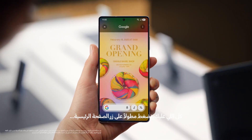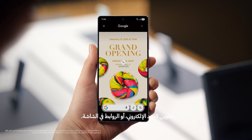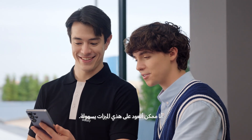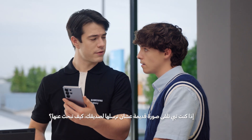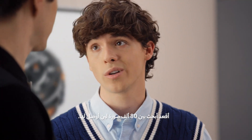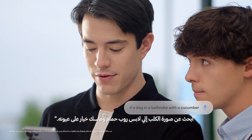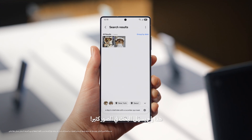You think that's cool? You're going to love this. Galaxy S25 can automatically recognize images on your screen, then pull out info you need and even suggest next steps with Circle to Search. Just long press the home button and it automatically identifies phone numbers, email addresses, or URLs on your screen. Then you just tap the chip to quickly accomplish your task — no more copy-pasting, and less time wasting. When you need to find an old photo and share it with a friend, how do you search for it? I scroll through 80,000 photos until I get the one I need. Same here — until I had this. "Find a photo of a dog in a bathrobe with a cucumber eye mask."